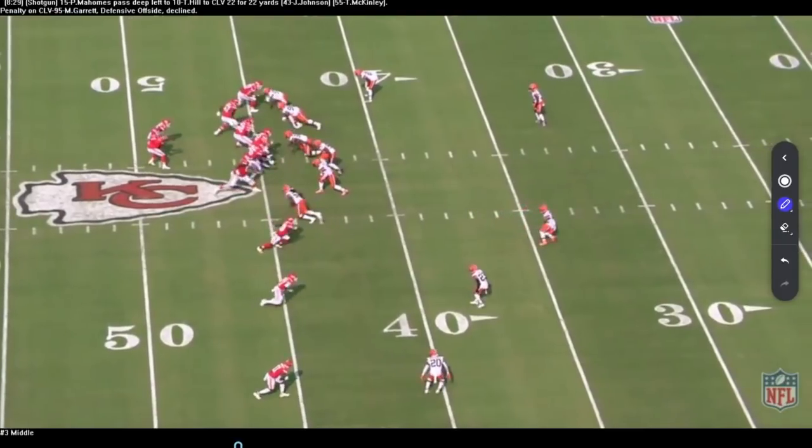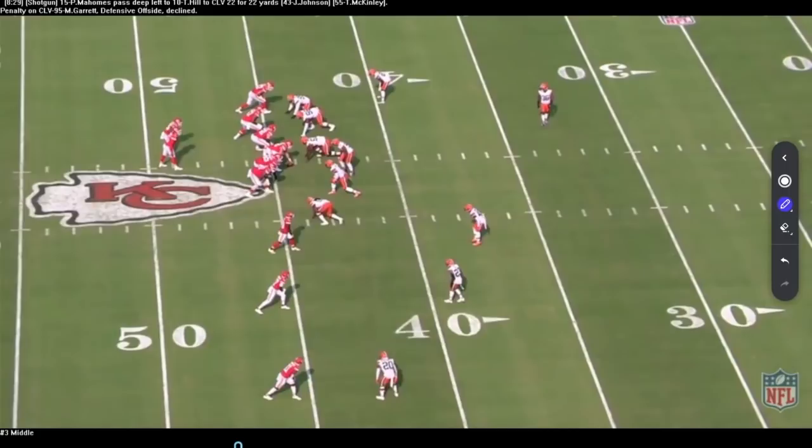Okay, this is something you always got to look for, and it'll be interesting to see how much Miami does this. This guy can play anywhere on the field, but Kansas City loved to play him in the number 3 spot. So we count from outside in 1, 2, 3. Third receiver in. They love to play him in that situation. Why? Because A, they can get some isolation on inside linebackers who are usually the worst cover guys, probably the slowest guy on the field compared to other guys.